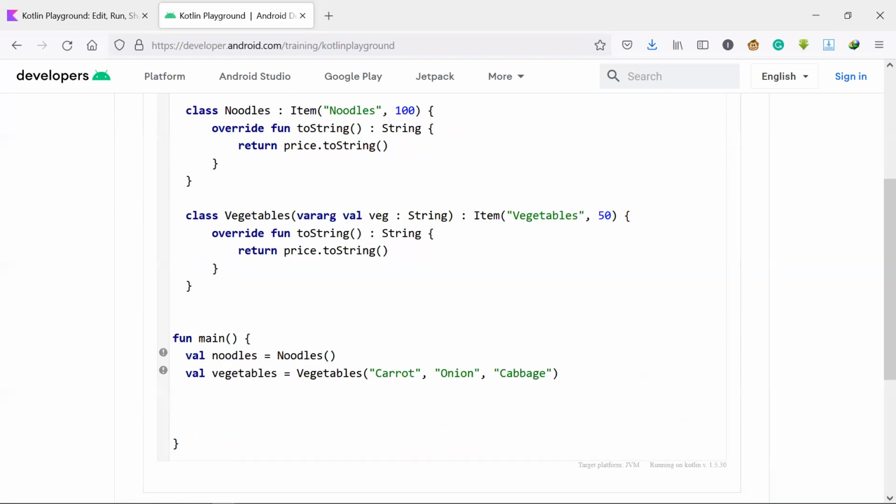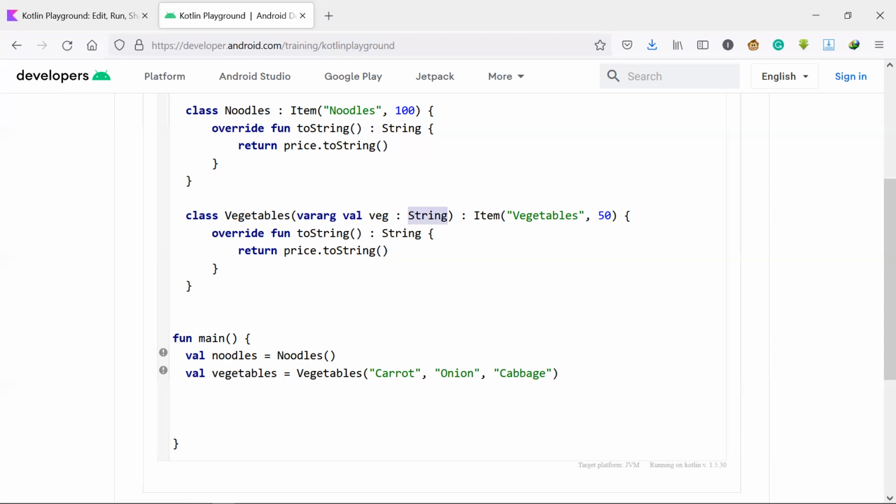Like I said, it allows you to pass a variable number of arguments of the same type. So now you can put 8, 9, 10, 15, 20, as many as you want because of this modifier, but it has to be of the same type. That's why we explicitly said it should be of type string.